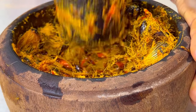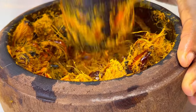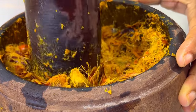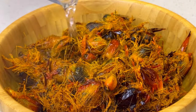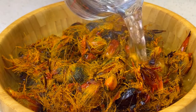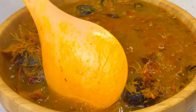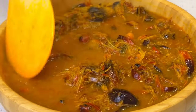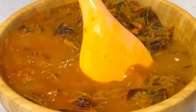Once all the shells have fallen off, I'll stop pounding. Now they are ready to be extracted. I'll add some hot water to take out that juice — I feel like that won't be enough so I'm going to add more hot water. Because the water is hot I can't go in with my hand, so I'll use a spoon to mix it and allow the juice to get into the liquid.